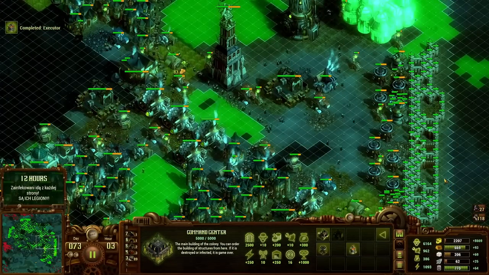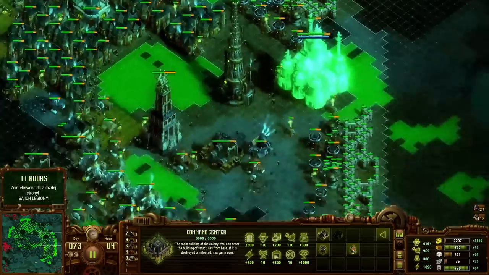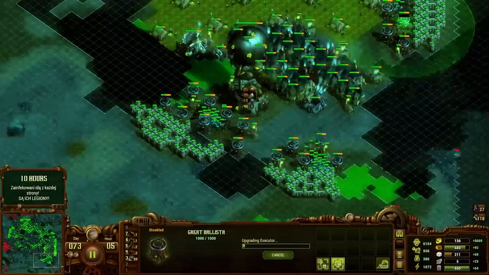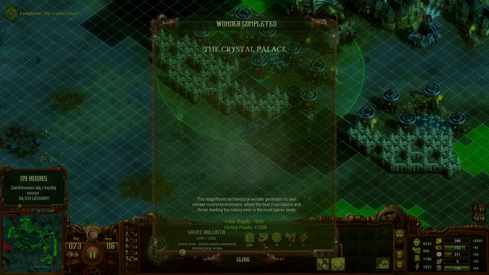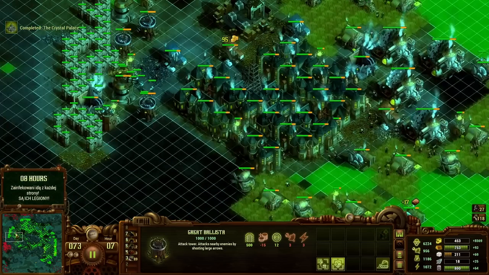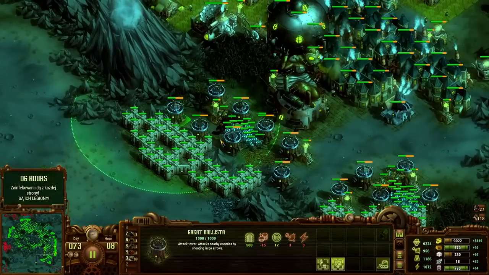Unwritten rules: first the ballistas, then the wall, and then build the food wonder on a farmland. Well, you know. End of everything. I mean, you don't need executors to survive the final raid. Just makes it safer.